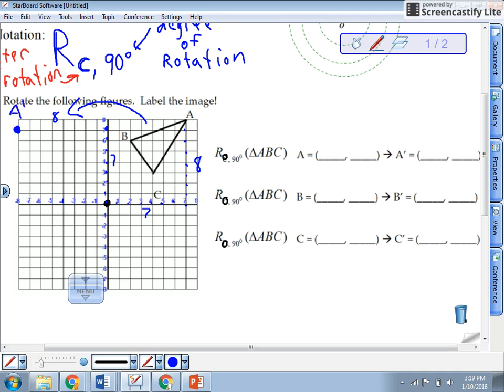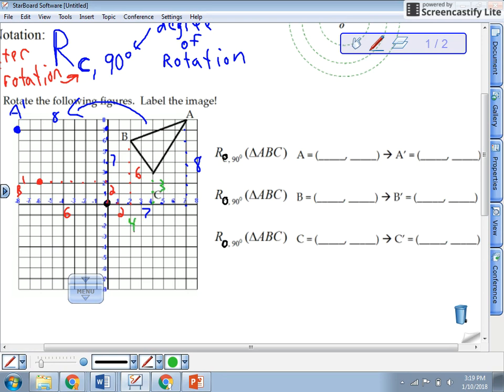Then you're going to do the same thing for B prime and C prime. B prime I'll do in red right here. So now I'm going to go down 1, 2, 3, 4, 5, 6. I went down 6, and I went over 2. So now over here, I'm going to go up 2, and then over 6. 1, 2, 3, 4, 5, 6. And there's my B prime. I'll put a little 6 there to show that, doing the opposite. And then finally for C, I'm going to go down 1, 2, 3. So I went down 3, and then I went over 4.